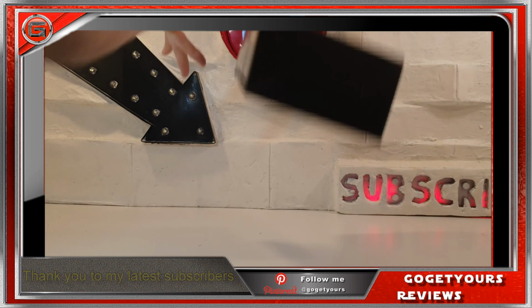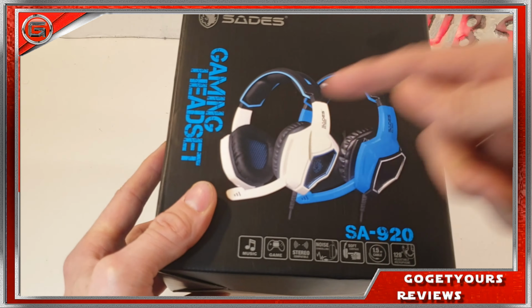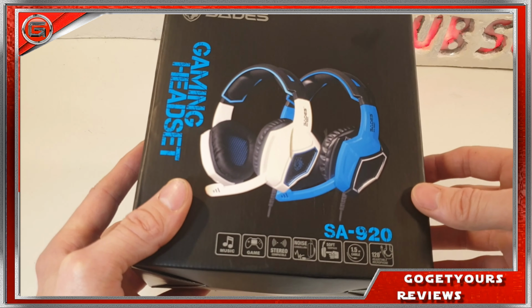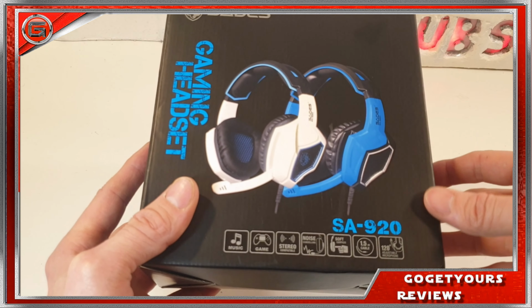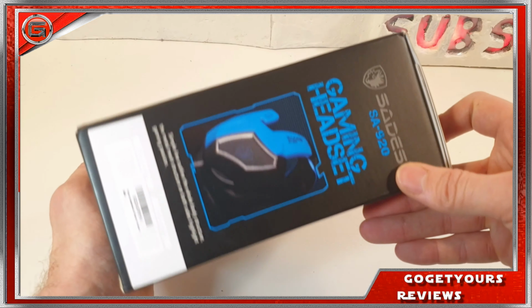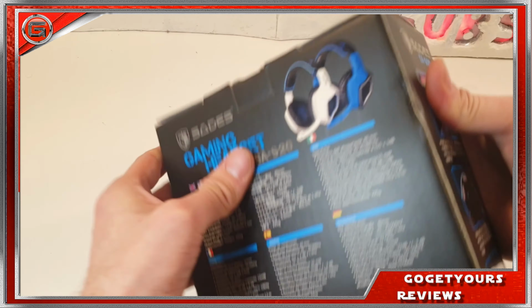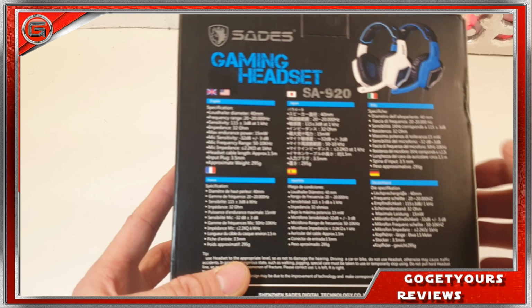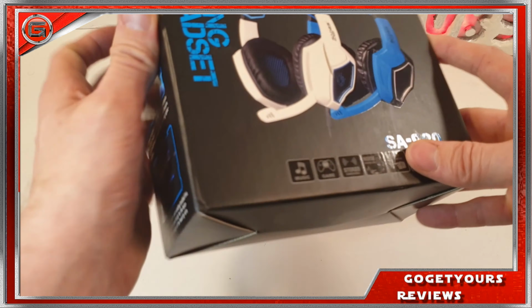Outside the box, there is an initial image of the headphones themselves, so it looks to me that these headphones come in white and blue. There are some function details down below, which we'll get into real soon. There are some more images just around the box, and some more in-depth specifications to the back, which again, we'll get into real shortly. But first, inside the box.